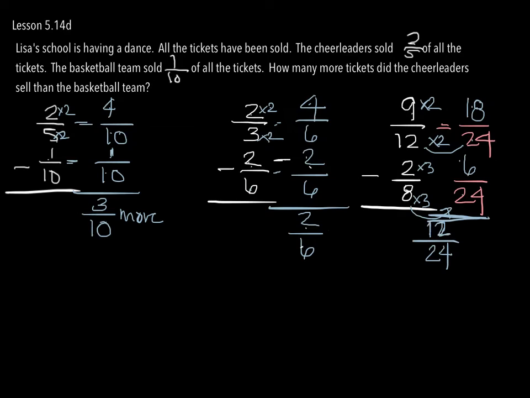Now, hopefully you see this right away, boys and girls, but this answer can be simplified. I can put 6 in there, I can put 4, I can put 3, but in this case, I know that 12 and 24 are both divisible by 12. If I take 12 divided by 12, I'm going to get 1, and 24 divided by 12, I'm going to get 2. So this right here is our simplified version of it, and then this is our unsimplified.